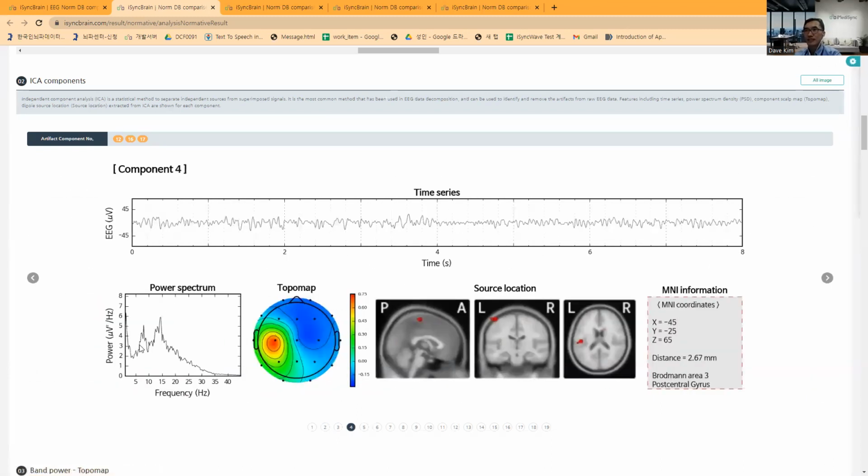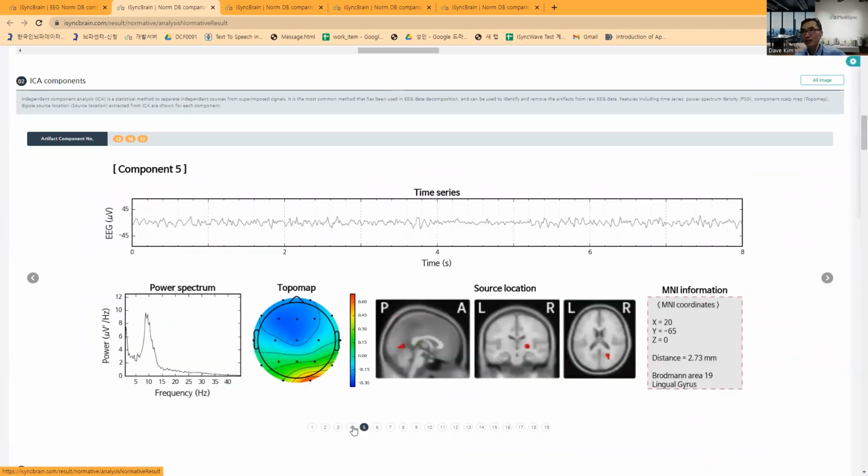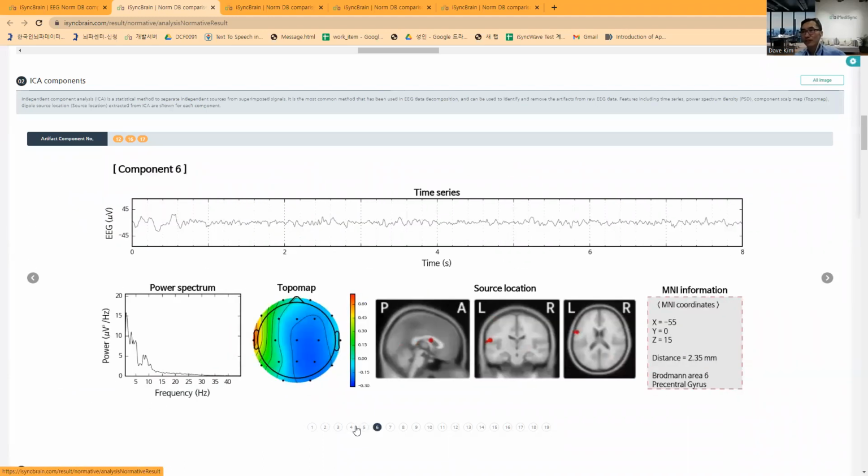And another central theta and SMR activity. This is the SMR frequency band. The slow wave theta activity and SMR activity come together in the central area. This is also coming from the central area, but the projection of the central dipole to the posterior area, basically the origin is the central area. She has the central slow wave and the SMR wave like this in component 1 and component 4.